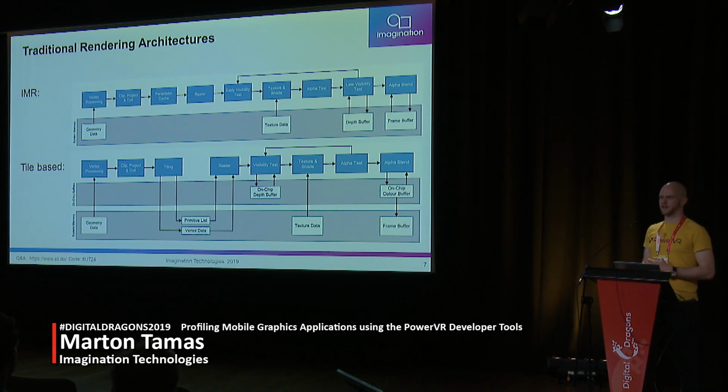So this wastes a lot of ALU and bandwidth, and it's not really efficient, and usually you need to utilize large caches to alleviate this or do other tricks. To combat this, especially on mobile, tile-based rendering was introduced. Tile-based rendering, as you can see on the graph, is a bit more clever. After the fixed function vertex stages, it does some tiling, which means that now we can process the image in little bits of tiles. And this allows us to utilize an on-chip buffer that we can use to accelerate certain operations, such as depth testing and alpha blending. And this means our system now is a lot less bandwidth hungry.